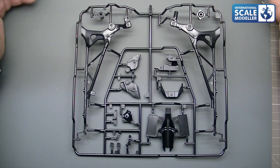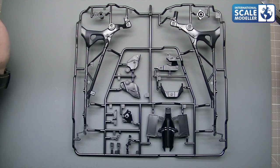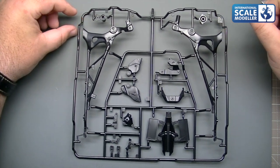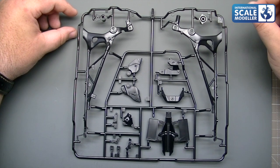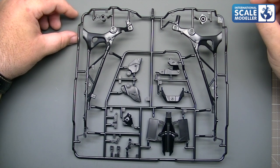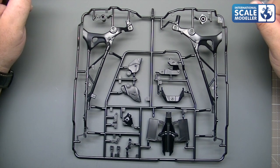Don't get me wrong, the armor, a bit of a simpler kit compared to some on the market, but they're good. And their 48 scale range of aircraft are fantastic, as are the 72nd. But they really seem to put a lot more emphasis into the 32nd scale aircraft and all their bikes. The cars are good as well. So basically, Tamiya's a good manufacturer, is what I'm trying to say. But yeah, the 6 scale bikes are lovely.